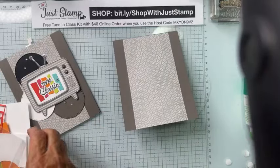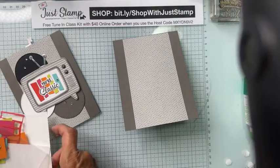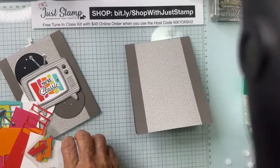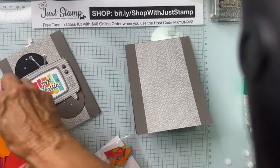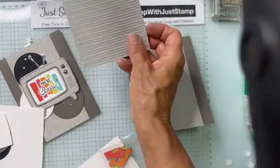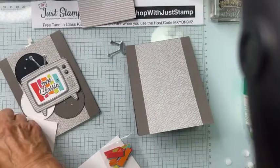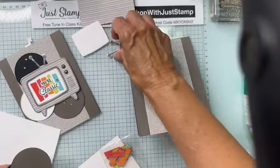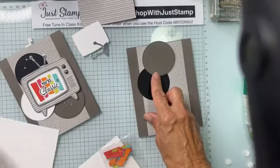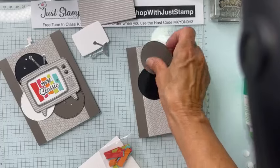So then I've got my stitched circles. Let's see where I've got everything going on. Let me move these over. I'm going to need a scrap for my television set. I'm going to need a screen for my television set. And here are my stitched circles. I should have a white as well.